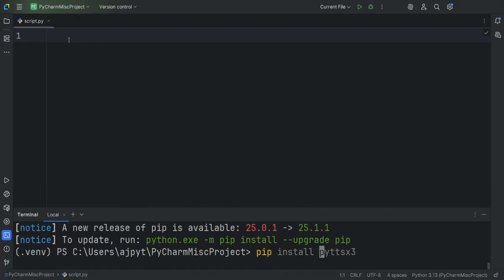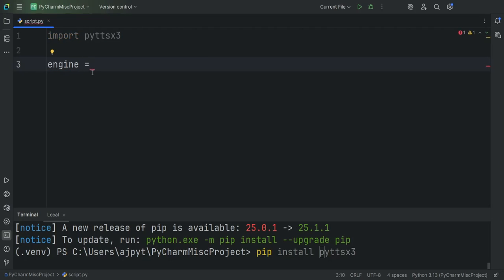Since I have already installed the package, you need to import it using the import keyword, that is import pyttsx3. Then the first thing is to create an object, that is, initialize the text to speech engine. I'm going to use a variable name, engine.